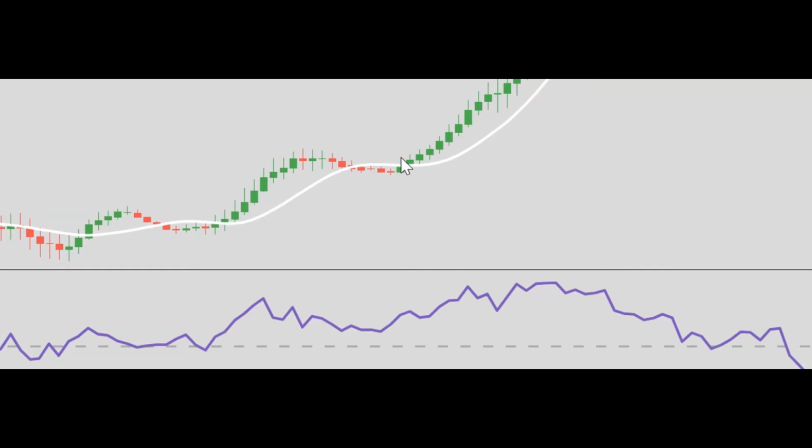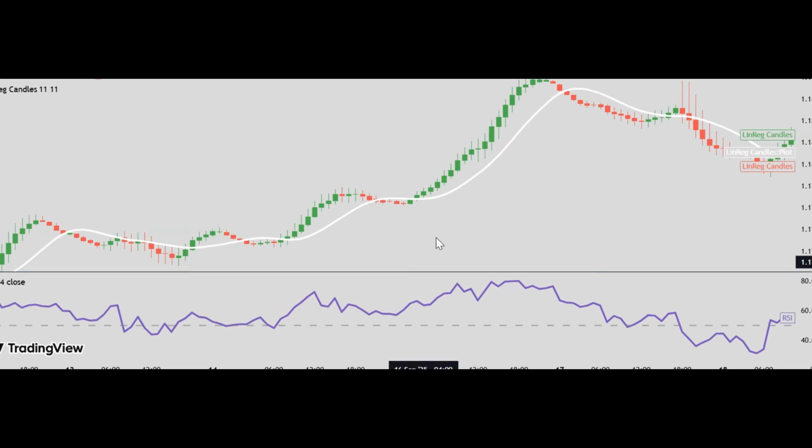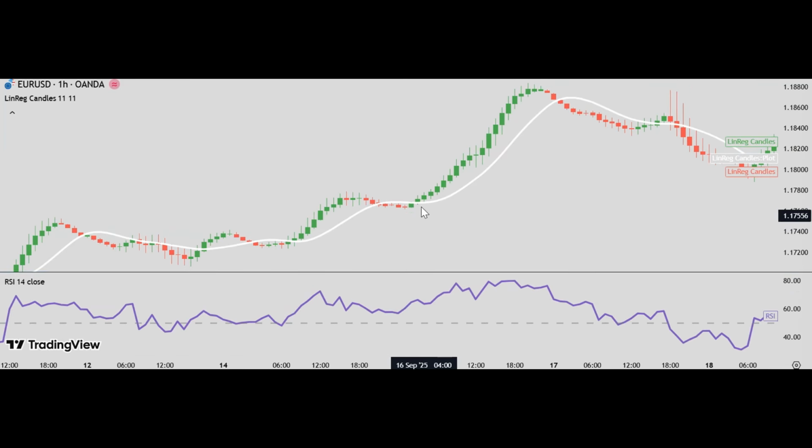When a candle closes back above the moving average line, it signals that the pullback is over and the trend is likely to continue. Make sure RSI stays above 50 at this time, confirming the momentum is still bullish. Once all these conditions happen together, we enter a long trade at the close of that candle.